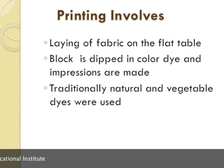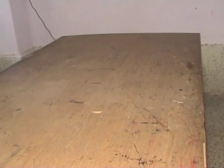The printing involves laying the cloth fabric, which is to be printed, on a flat table.